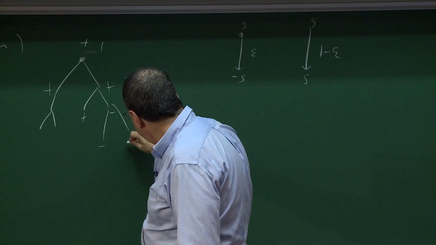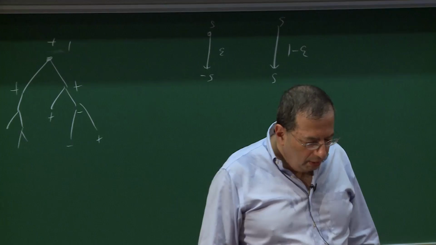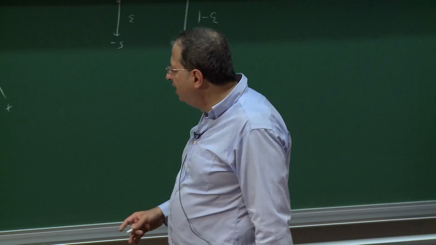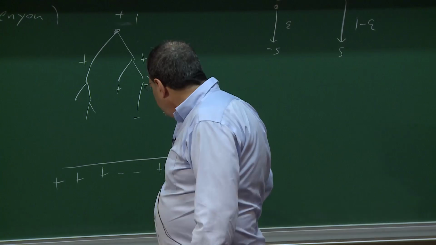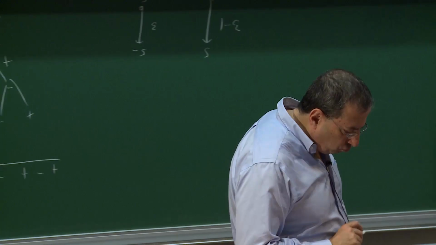Okay, and so on. Now, this came from a problem in noisy computation, which I won't tell you about, but the question they were asking is, suppose I see the individuals in generation n, and think of n as very large. So I see the spins in generation n. Does that give me information about what the original spin was? Of course, this depends on the epsilon.